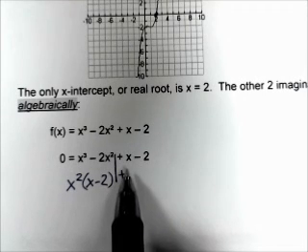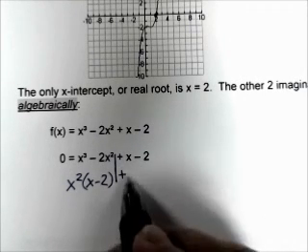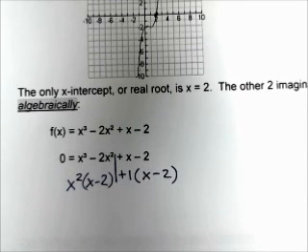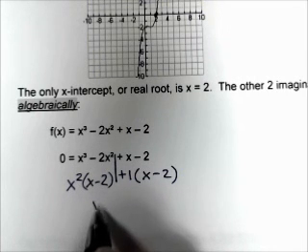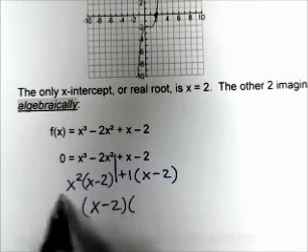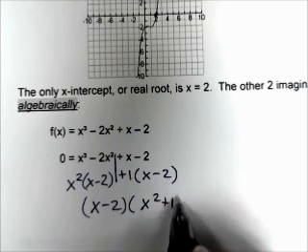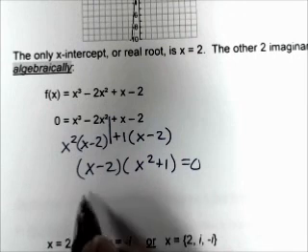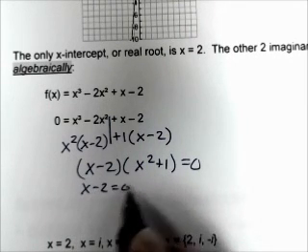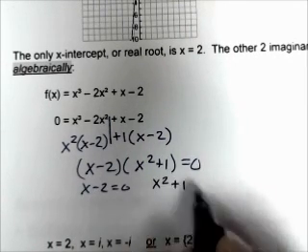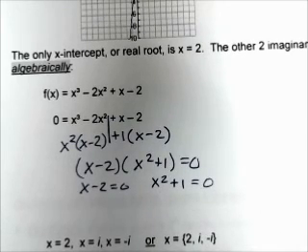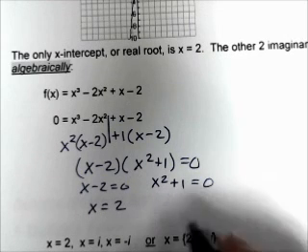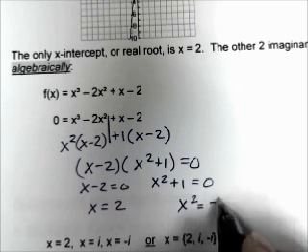And what's common to x and -2 is simply 1. So we'll write 1, and our factor is x minus 2. What's in parentheses, x minus 2, is one factor. What's outside, the x squared plus 1, is our other. Set each factor equal to 0. Right, x squared plus 1 cannot be factored further, so we set our factors equal to 0. Add 2 to both sides, x equals 2. Subtract 1, x squared would equal negative 1.